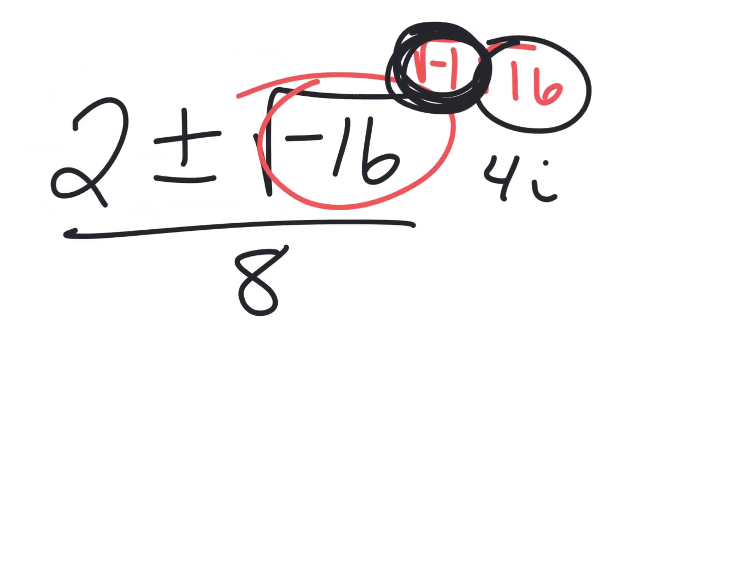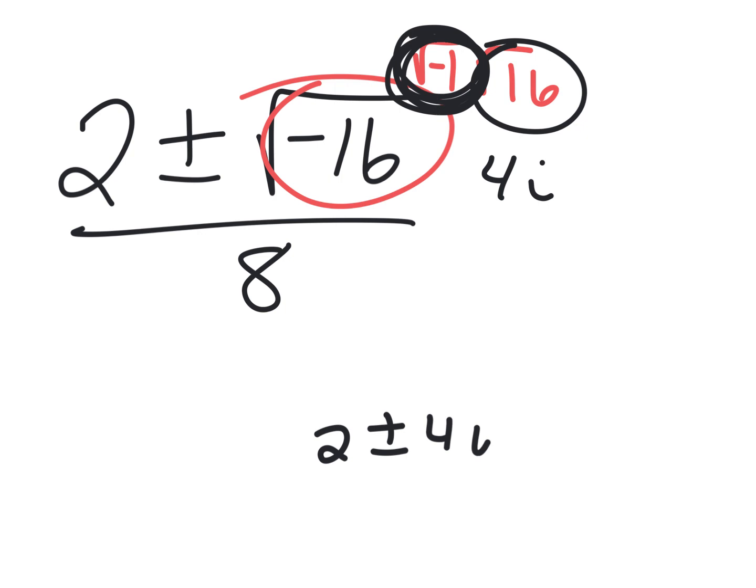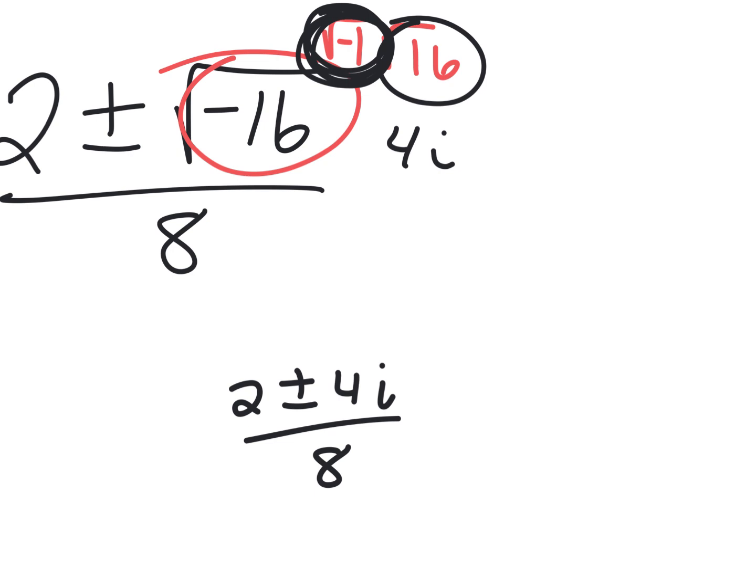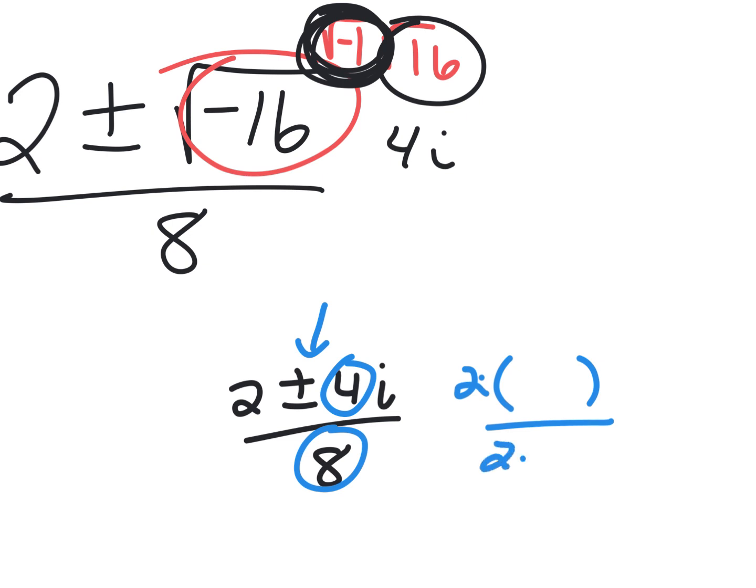And then you stop and rewrite it because it's getting messy. 2 plus and minus 4i over 8. Can you simplify it again? Some small subset of kids think you can just make that into 1/2. Nope, you can't, because it's part of an add-subtract problem, so you have to do the old factoring trick. If you can factor it, you should. And then the top factors a 2 out, and the bottom factors a 2 out, because 2 times 4 is 8.